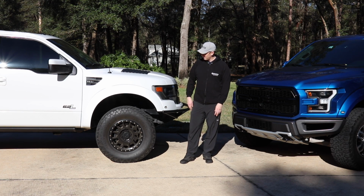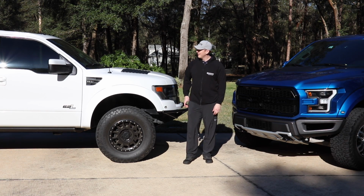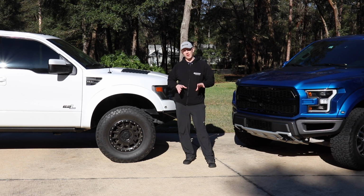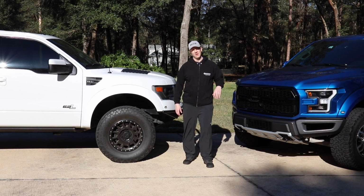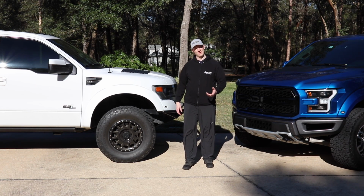So anyway, I love both trucks. Again, my wife drives the Gen 1 mostly. I drive the Gen 2. I'll be talking a lot about the creature comforts, the new technology, Apple CarPlay and Ford MySync 3. The B&O system is awesome in this thing. So it really almost makes it feel like I'm driving around in a luxury car.